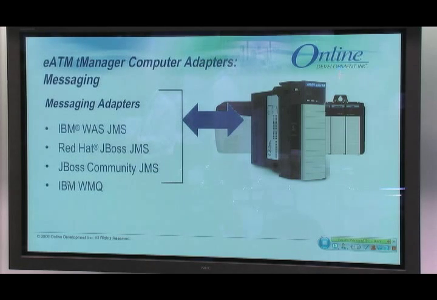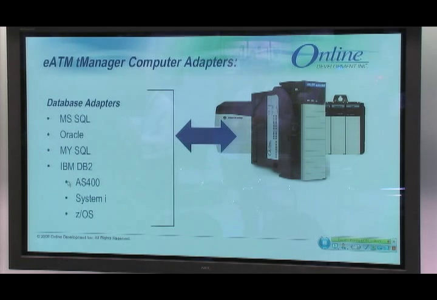And to support the growing number of companies that are choosing messaging architectures to integrate data into MES and ERP products, the eATM tManager supports messaging adapters for the following software. And as you just saw from the demonstration by Alex, he was working with the IBM WAS JMS. Database adapters are the other major type of computer adapters, such as the MS SQL, Oracle, MySQL, and IBM DB2, which includes AS400, System I, and ZOS.